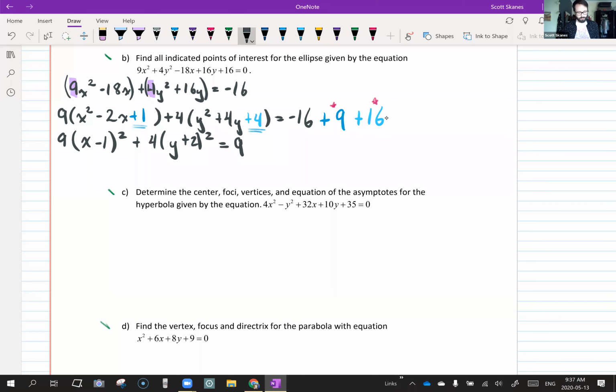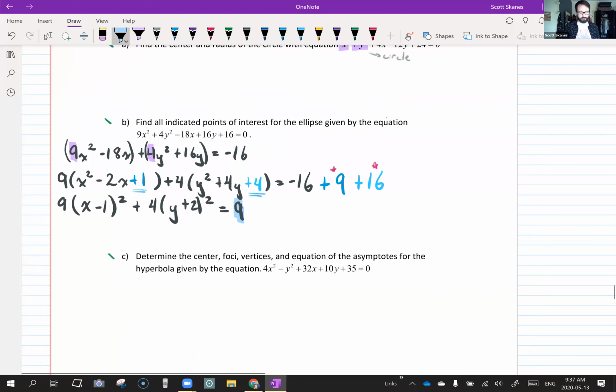Almost done. This is not in standard form, because if we have numbers in front of here, we would expect that to be a circle or something. This number should be 1 on the right side. So to be safe, divide everything by that 9. Okay, we need to divide everything by this 9 here. That's because it's going to be in standard form.